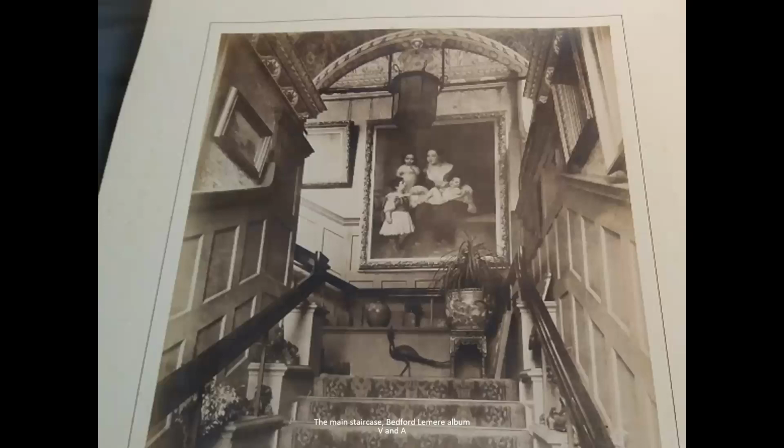The ceiling was painted by Morris and Company and was described as being decorated with small arabesques in gold and other colours. At the top of the stairs is a painting of the Ionides family by G.F. Watts. Aleco's father had provided Watts with his very first commission, and Watts would go on to paint 5 generations of the family.